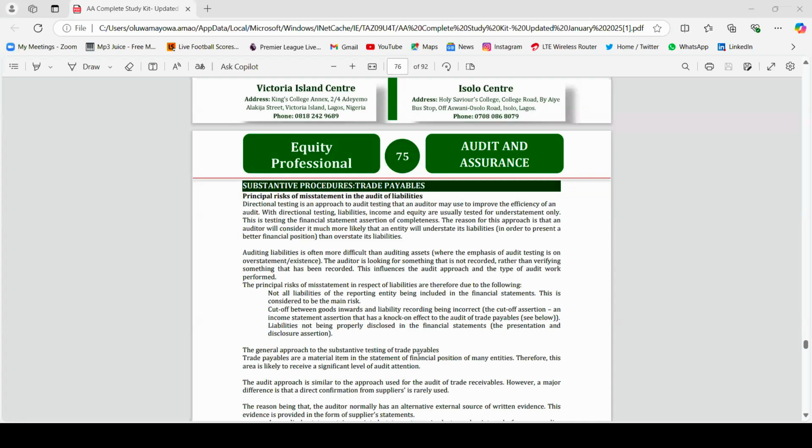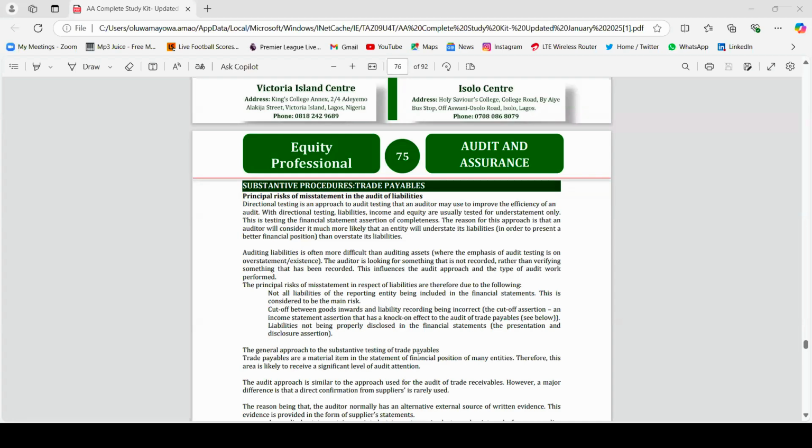So the same thing on the other side, you are now the client. You've received goods, raw materials, and services from parties and entities. You are expected to pay back. So the same way the auditor will be testing and confirming from customers whether they are actually owing you, the auditor at this point in time also needs to confirm from suppliers whether you are owing them.